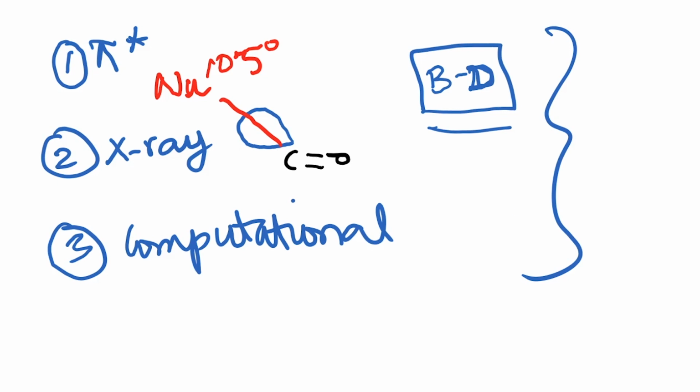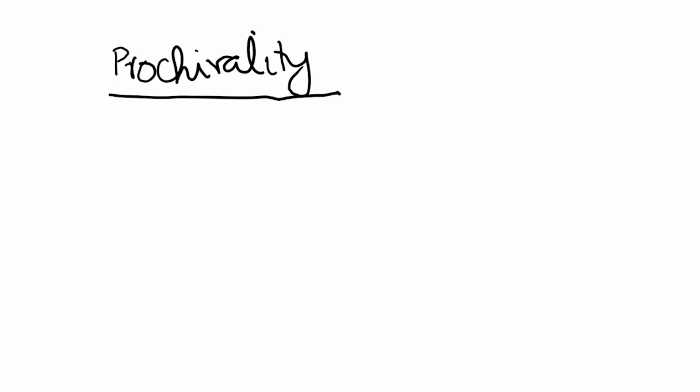All right, now this helps us develop a framework. Okay, now before we go forward, we want to understand certain terms. So now let's look at some terms that are important. The first term that we want to understand is prochirality. Okay, so we already know what chirality is. So now let's look at what prochirality is. Okay, so prochirality is nothing but a center, a carbon center or a center that is present in molecules that can become chiral.